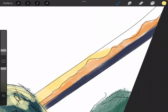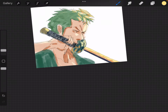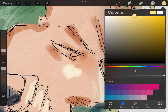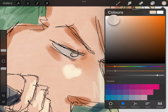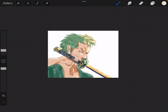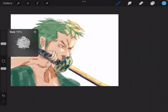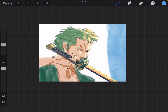So, I basically don't know my opinion on this one, if I like it or not. Maybe I like it, maybe I don't. No, I don't. I think. Whatever. Oh yeah, blue background, that's what I wanted to do as well. Should I do like a... No. I'll just do a normal blue background. And I think that will be good.